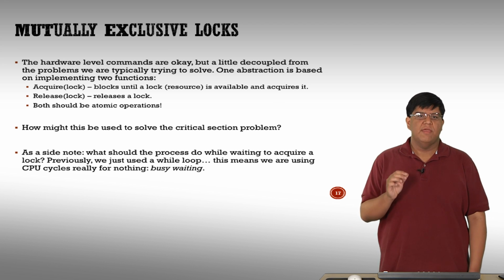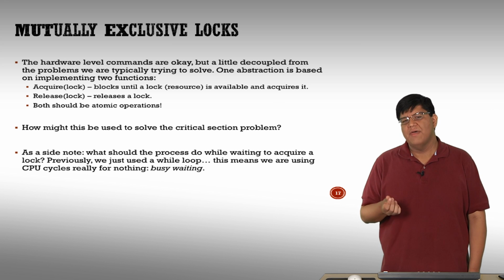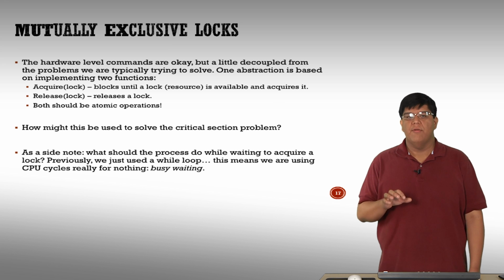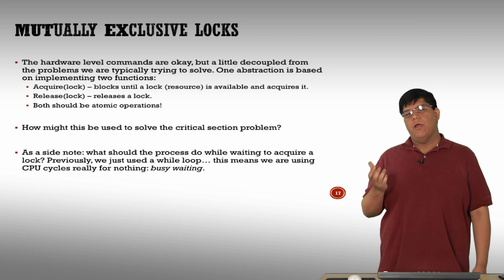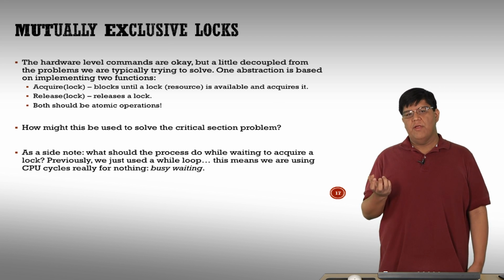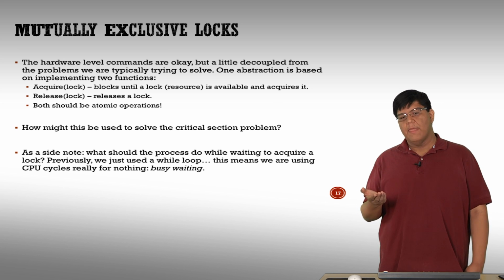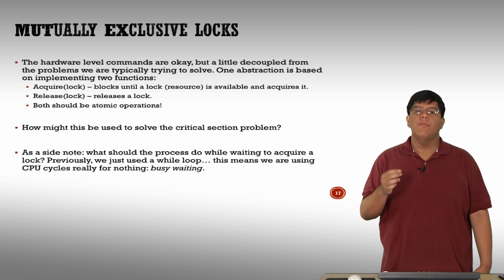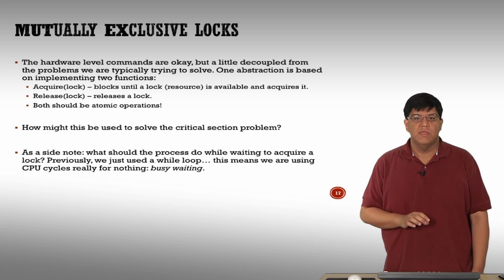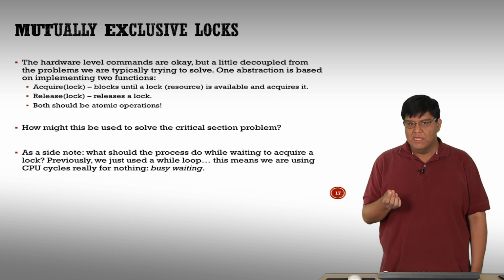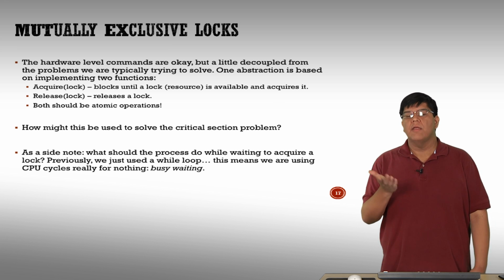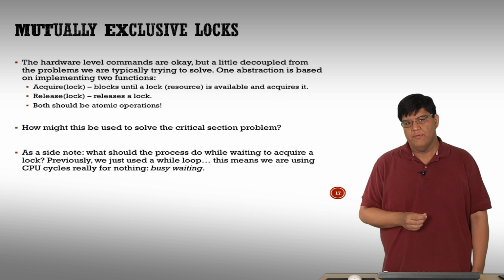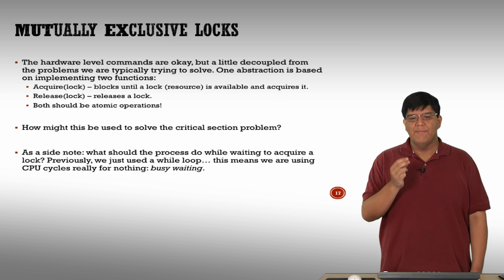Now then there's the other case. You go and try to acquire a lock, and all of a sudden, somebody already is using this lock. Well, in that case, your program will wait around. It won't be able to proceed, because your mutex is saying, I need to wait for this thing to become available to me specifically, and then I can do this other stuff. So if somebody has acquired it, I'm going to wait there, eventually they'll be done, they'll release that lock, and then I'll be able to acquire it and execute the code that I want to do.